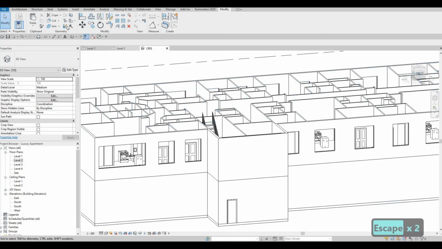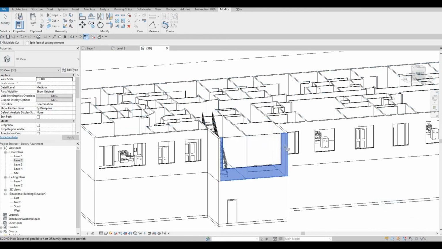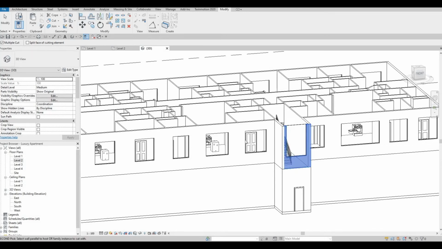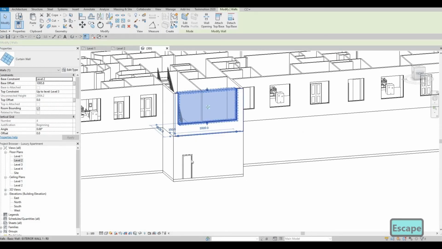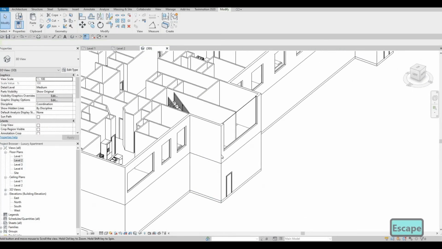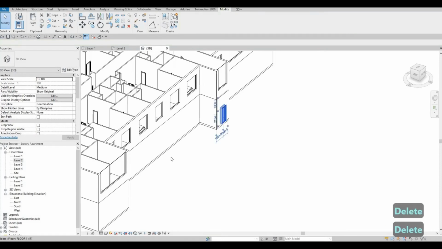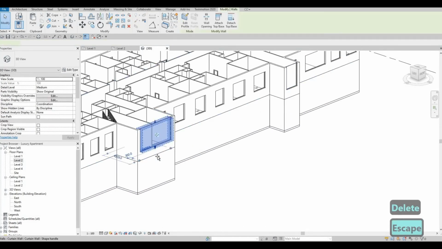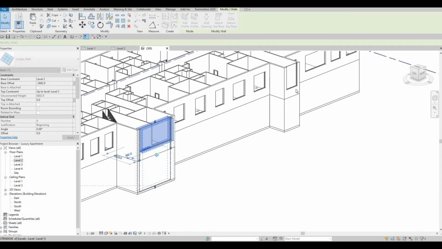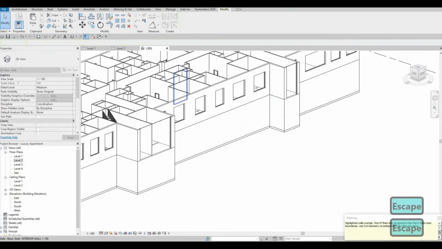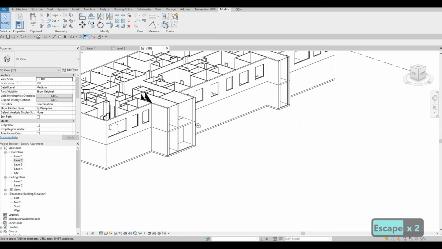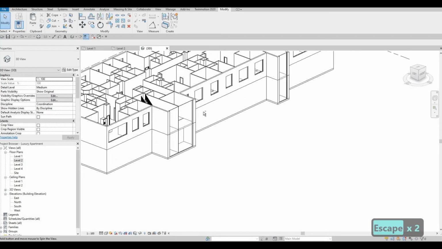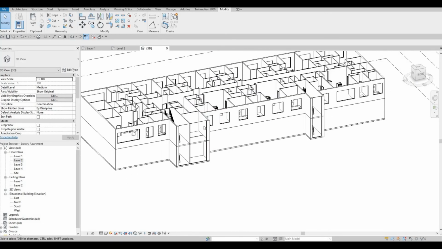And then here, let's just cut geometry right now. And then what we could do is actually extend this all the way down. But actually we have a door right here. We could delete the door. And let's add a curtain wall door right there. So I'm gonna add it all the way down like that. And then let's do a cut geometry. So now it's gonna be a curtain wall all the way right there.